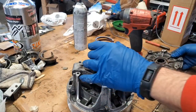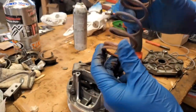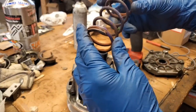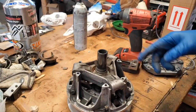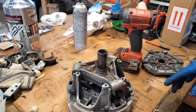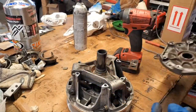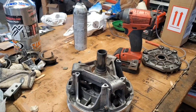All right. This is a good time to take a look at your primary spring to make sure that it's not cracked, broken, or anything like that. This one is getting a little bit of age on it, but still has life left, so I think we're okay. All right, put that off to the side. Now, the spring doesn't have a clocking like on the secondary either, so you don't have to worry about that. The spring just goes in, sits down here in that notch, and goes on the top up here in this notch, and that's pretty much it. All right, give me a minute and I will bring you right back.